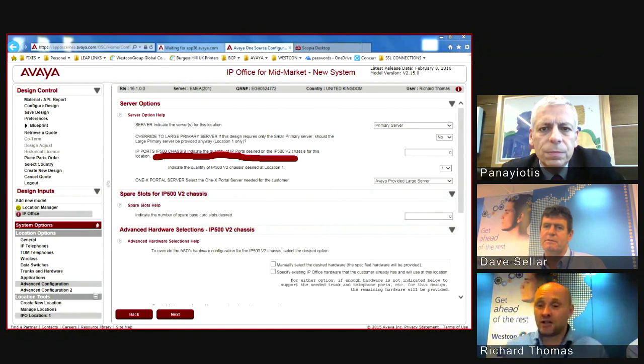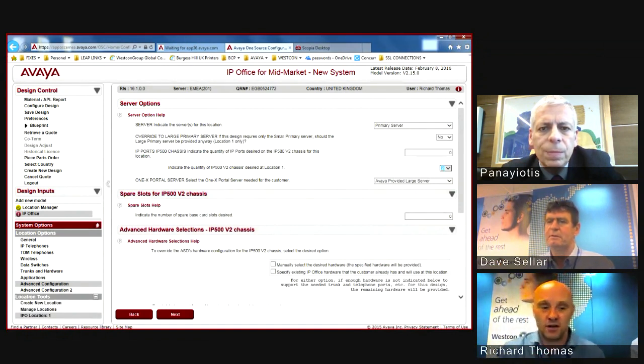So I've actually forced it to only use one, which we need more than that. All we have to do is go in here and click to. This is quite useful because you're not going through the configuration and creating multiple locations of these IP offices, which can take time. All you're doing is saying, I want this on it, you work out the best way to do it.